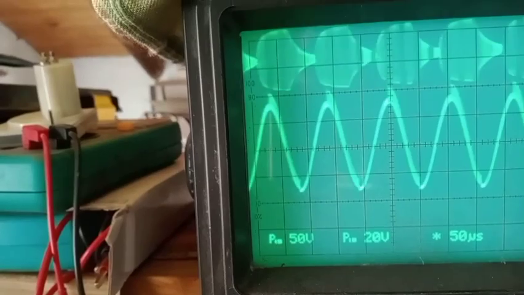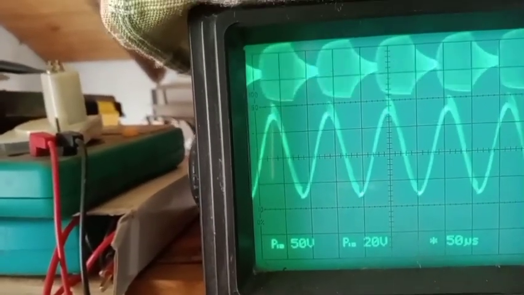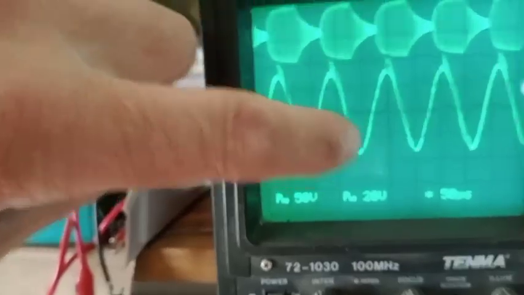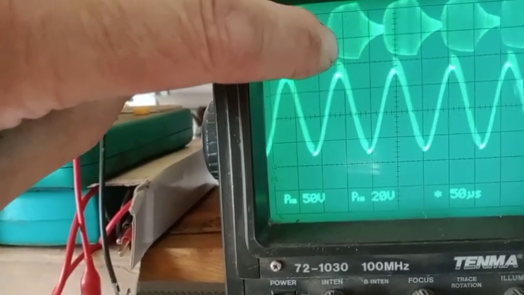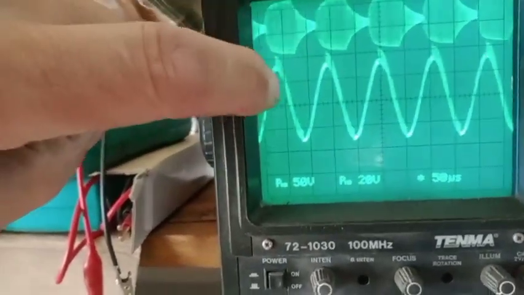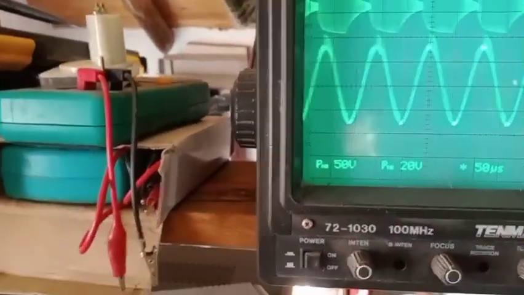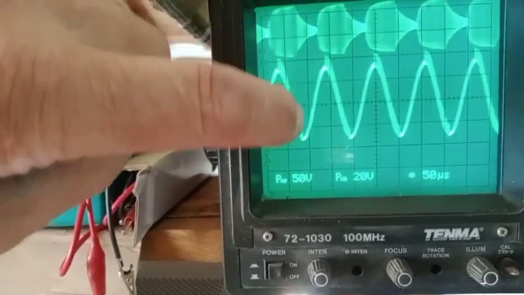Another thing I noted is that due to the layout of the inductor, it goes only in one half cycle where the energy can be received, due to the polarity of the push-pull. You can note that I have no effect on this side of the sine.